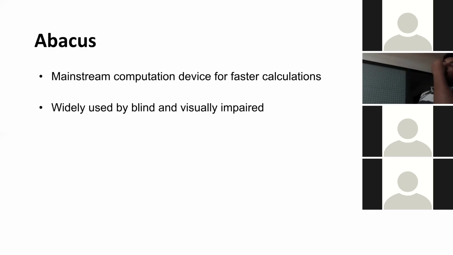4 beads in it, and in the upper half we also have vertical strings arranged in columns. But in the upper half, we have only one bead in every string. So let's say I want to represent the number 7. In the lower part of the abacus, we start from the right hand side. We always start from the right hand side for our convenience.